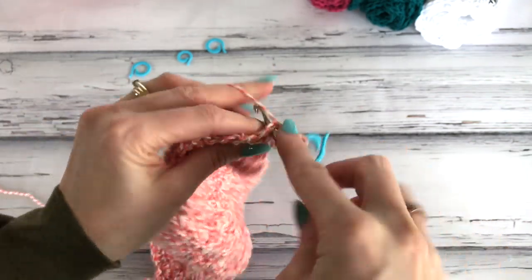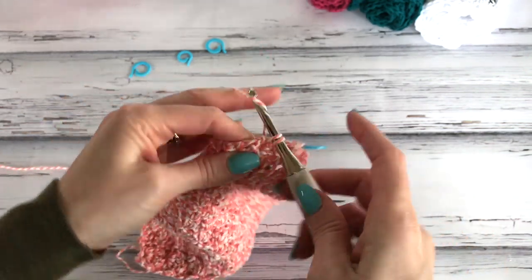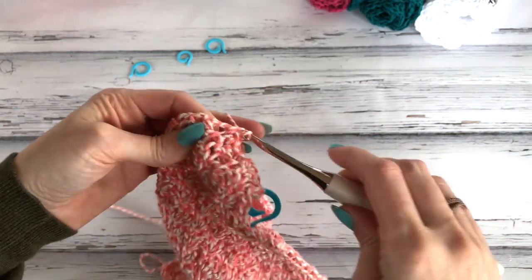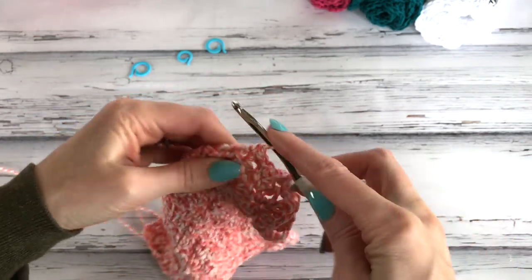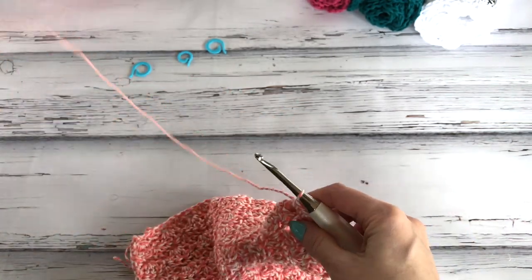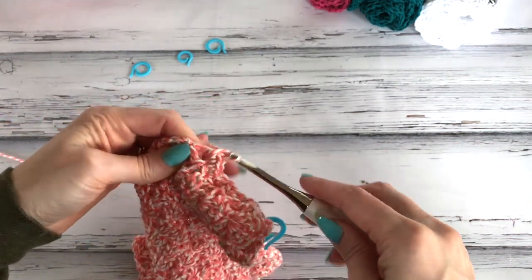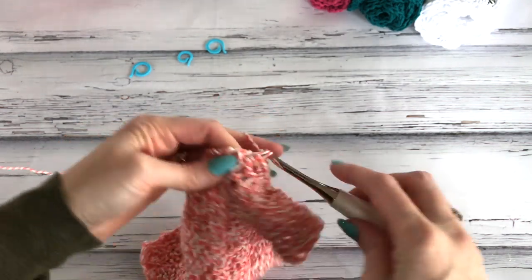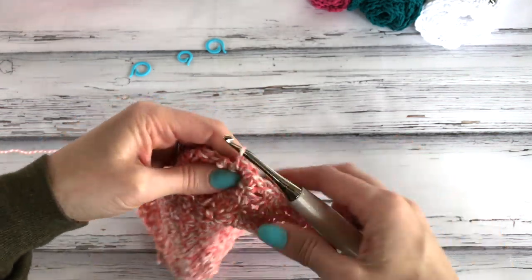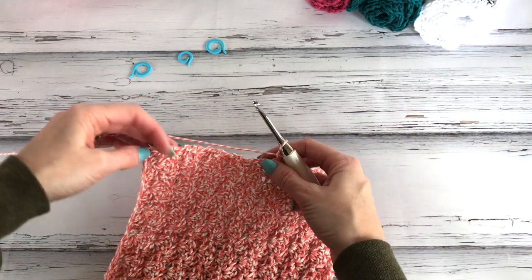3, 4, 5, 6, 7, 8. So far I have 15, so I can take a look to see if it's kind of at the halfway mark and then just keep going.